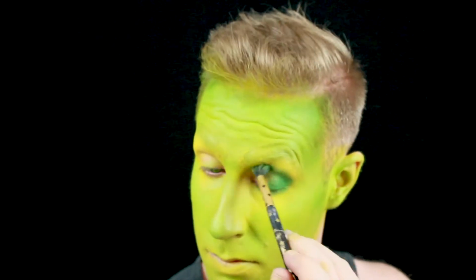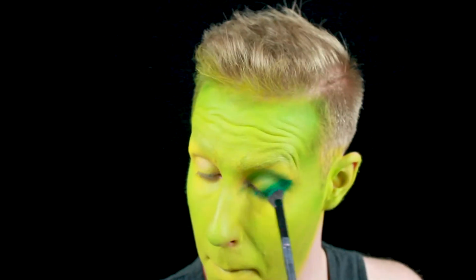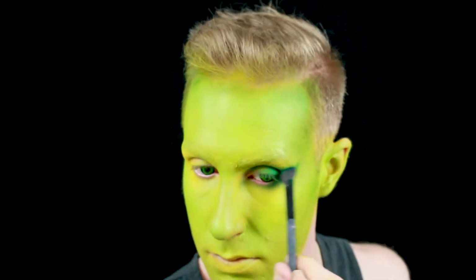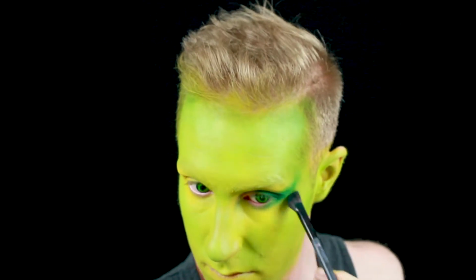First things first, I want to figure out my eye makeup. Since Green-Eyed Monster is my inspiration for this sin, I really want the eyes to be a focal point. They're gonna be dark and dramatic. I'm dipping into the shade Fantastic by Caitlin Beauty from their Mermaid palette, and I'm applying that on the outer corner and up into the crease. Going back to my Max Up the Makeup palette, I'm dipping into the shade Thrifter and applying that more on the outer corner and starting to buff that out.